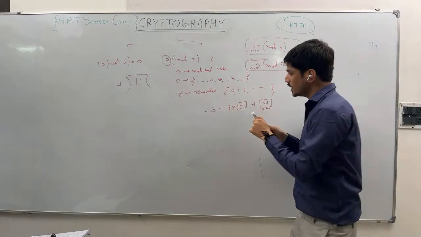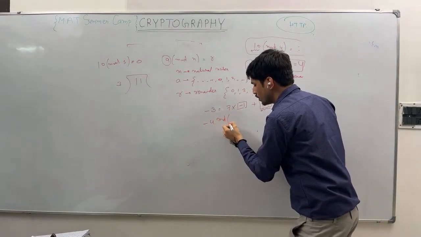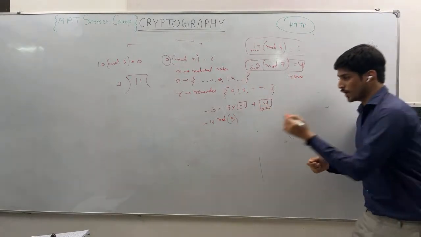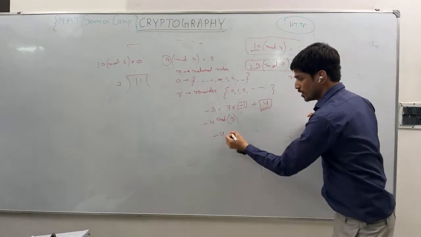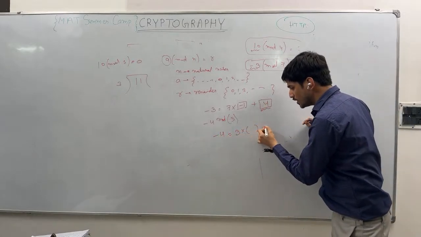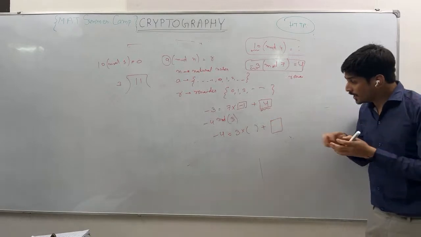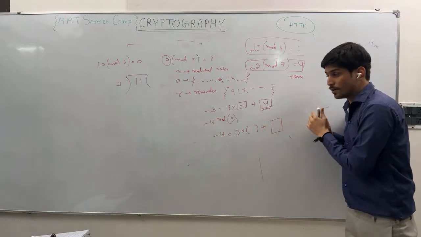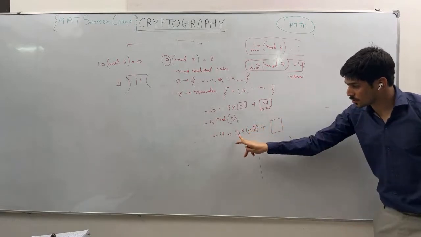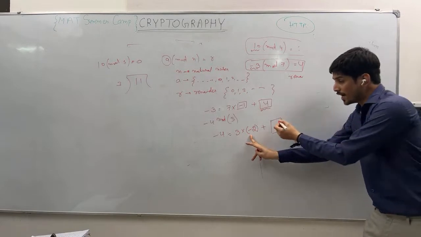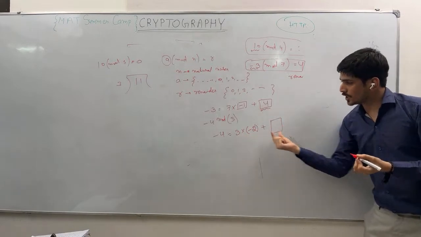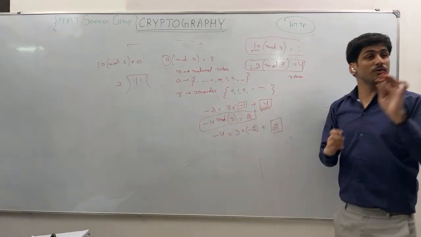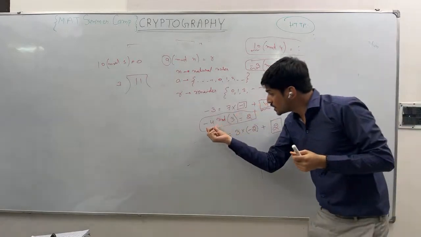Let's solve one more question. Now tell me, minus 4 mod 3. What will the answer be? Again, minus 4 is 3 times something plus something, but I need the remainder positive. If I put minus 1, then again minus 1 will come. If I put minus 2, then it is correct, because 3 times minus 2 is minus 6. Then to get minus 4, what should I add to minus 6? 2. So what should come here? 2. Is it clear? Can you handle the negative dividend case?